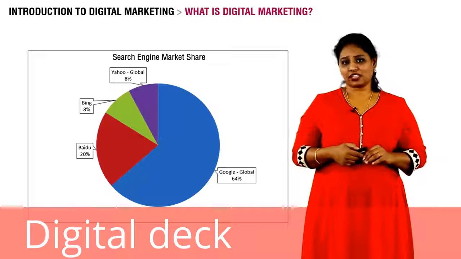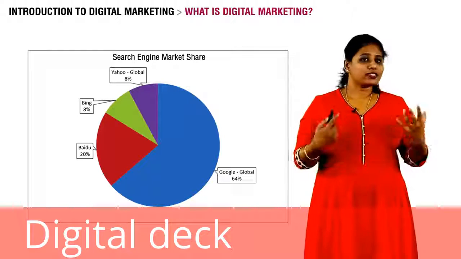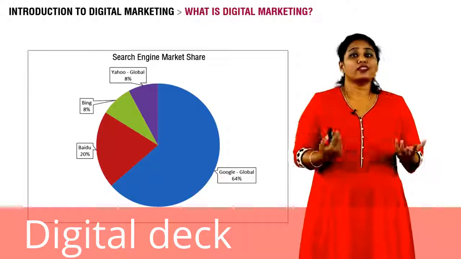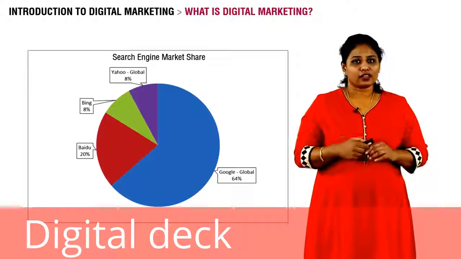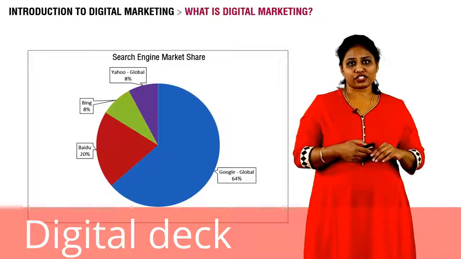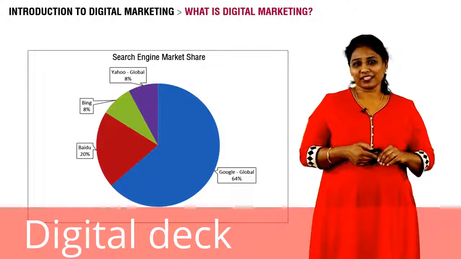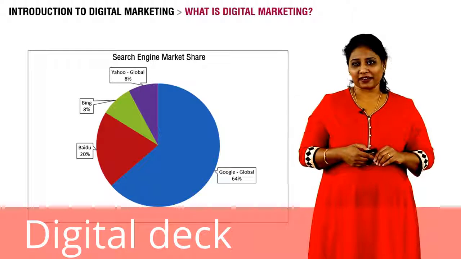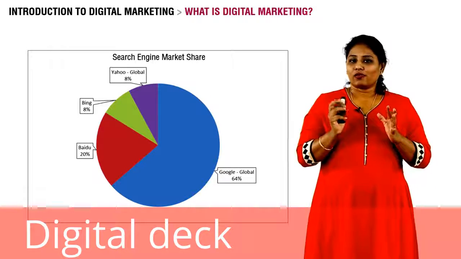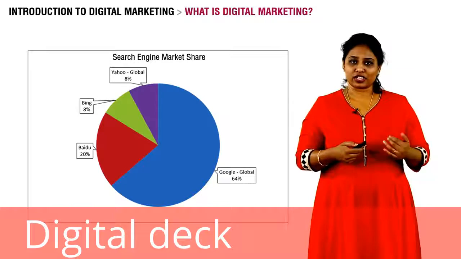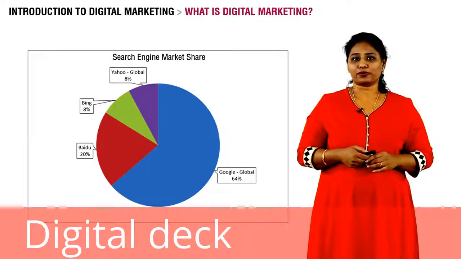When we spoke about search advertising, where is this money being spent? This again is related to where is the time being spent. This graph shows you that the Google search engine has the largest chunk, followed by Baidu and Yahoo and Bing. When people invest in search advertising, they put up ads on the search network. I'll show you what I'm talking about.